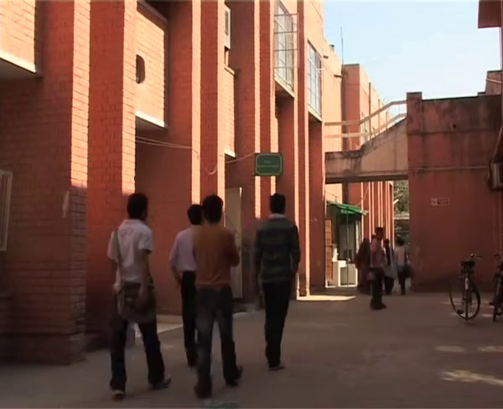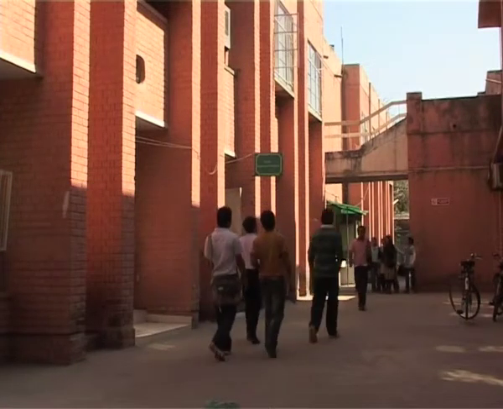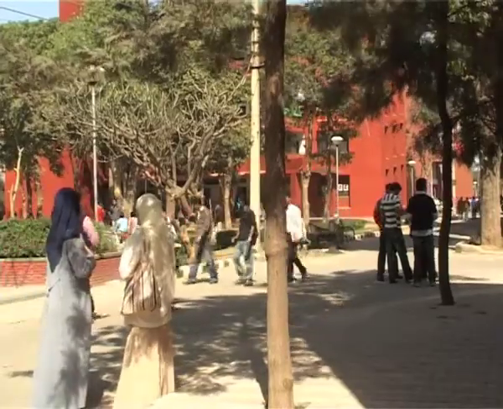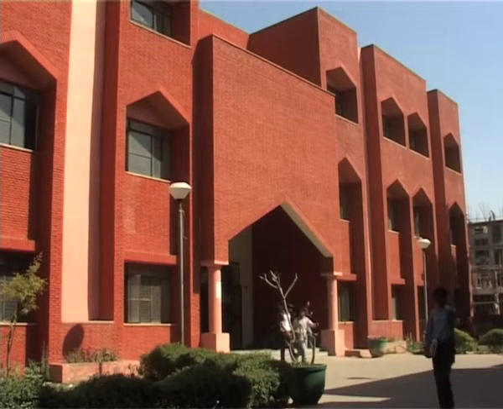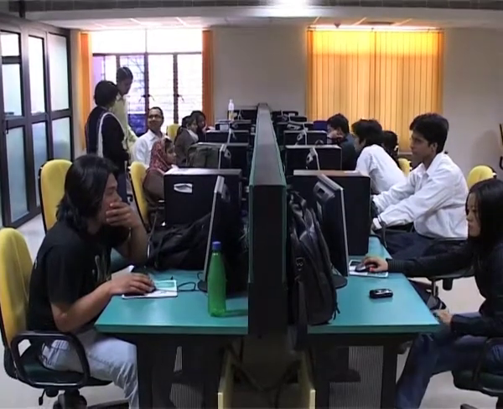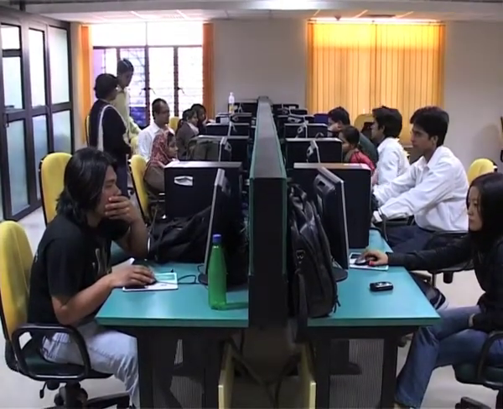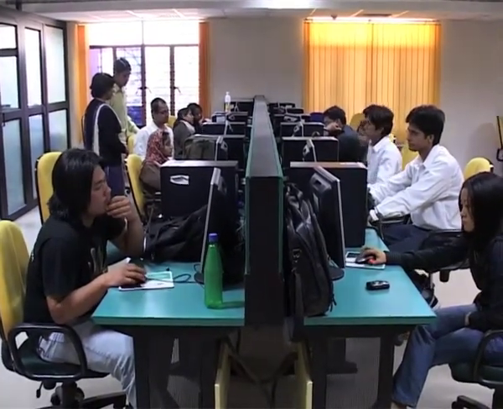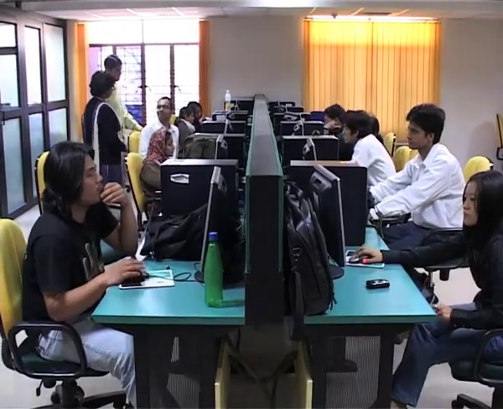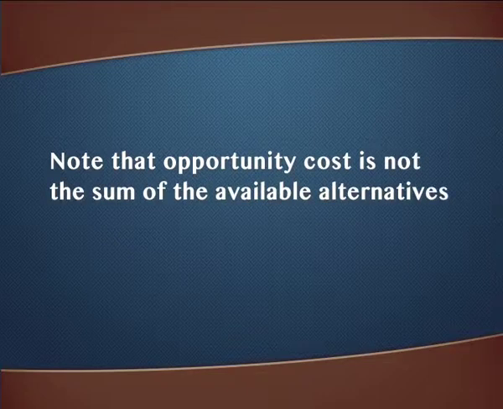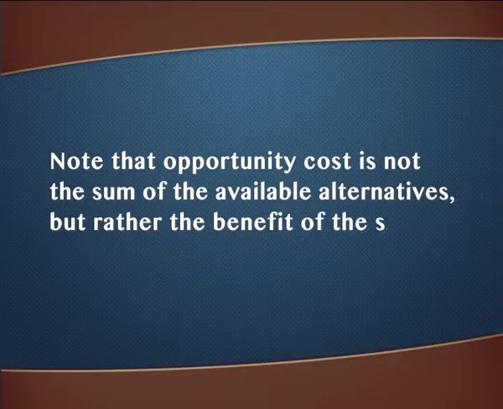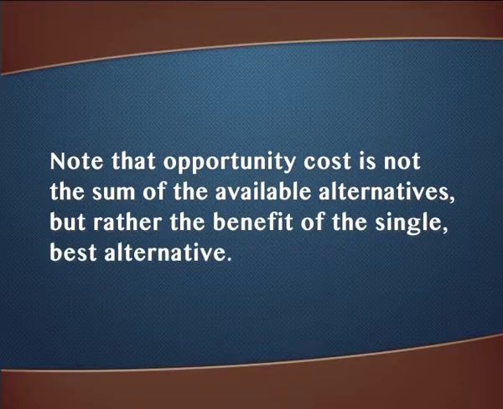Similarly, the opportunity cost of attending university is the lost wages a student could have earned in the workforce, rather than the cost of tuition, books and other requisite items. Those sum up the total cost of attendance. Note, the opportunity cost is not the sum of the available alternatives, but rather the benefit of the single best alternative.